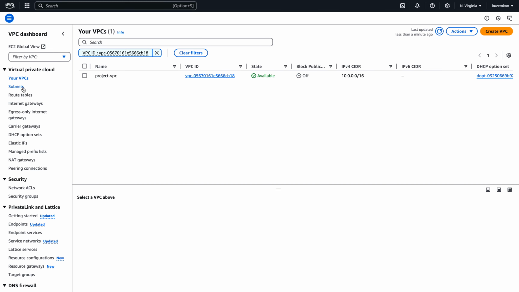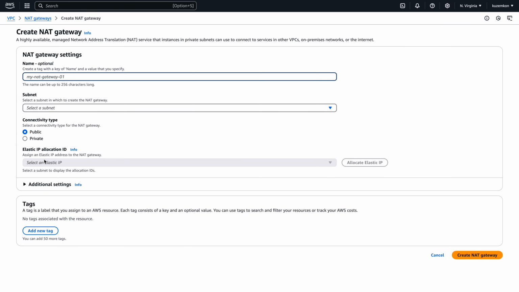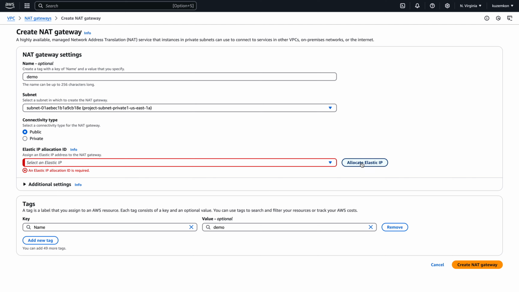However, in our current setup, our private subnets don't have access to the internet. So if we want the services within our private subnets to reach out to the internet, to some external APIs, anything like that, we need to create a NAT gateway. So I'm creating the NAT gateway here. Here we need to specify the subnet in which the NAT gateway will exist. So in case we want to have multiple NAT gateways in multiple AWS availability zones, we need to create them separately in each subnet. And in order to create a NAT gateway, we need to allocate an IP address.